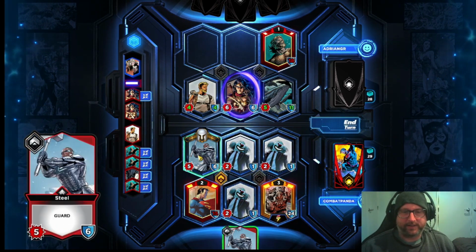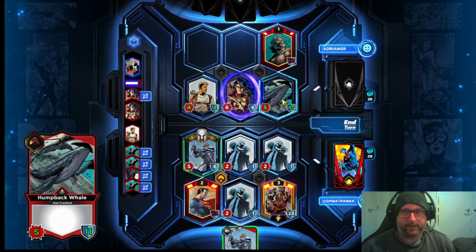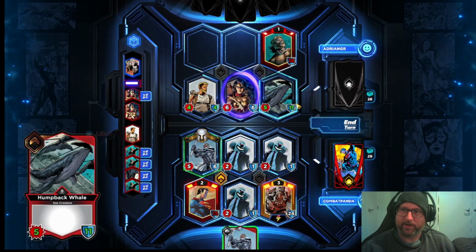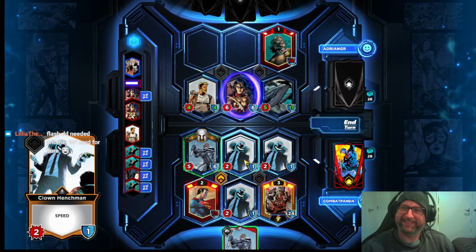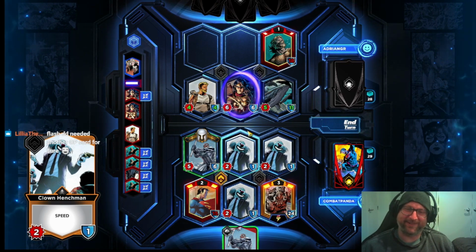We could just take this out because it gets a clean trade. Otherwise, why Superman over Wonder Woman or Aquaman? Because Wonder Woman and Aquaman don't hit for 7. Needed another OP card for sure. Yeah, Clown Henchman's so good, man.